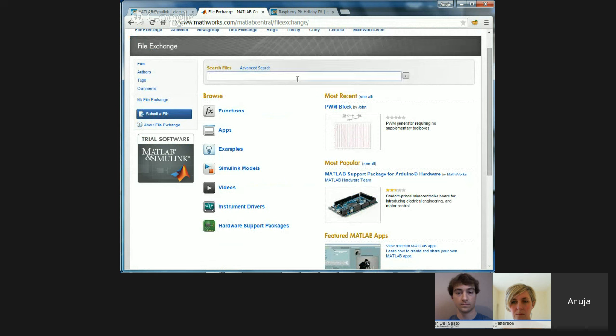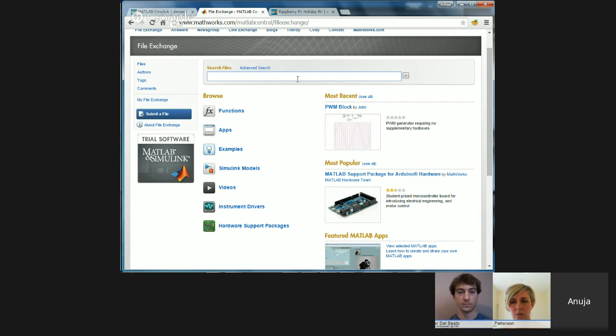Now, because our demo today is focused on Morse code, we can look for that file. But basically, as you build your hardware projects, you have thousands of math, engineering, and plotting functions available to you through the product itself as well as through the community.